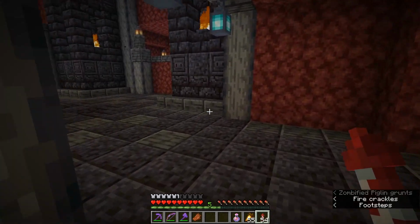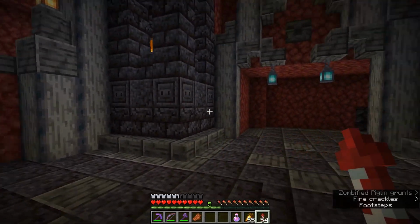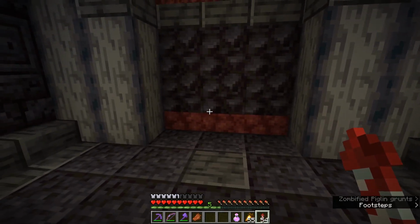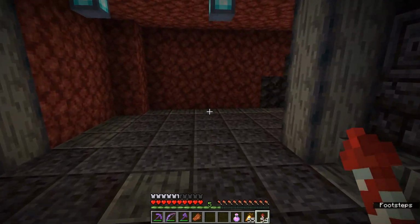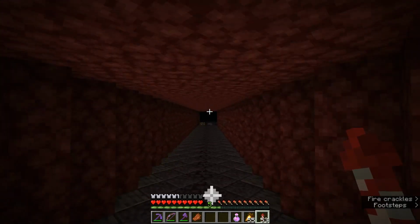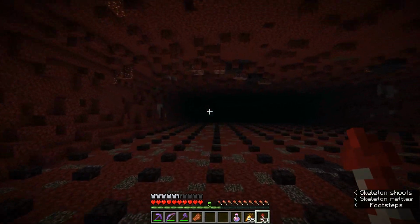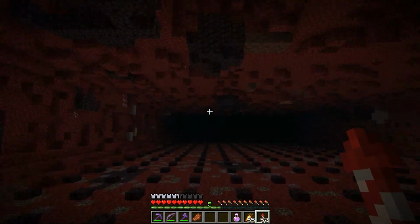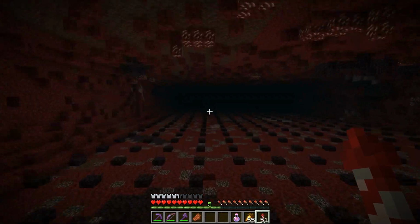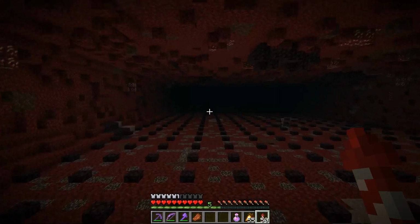Not much down here. I think I might do a couple things down here eventually. I was thinking about making maybe a basalt generator and maybe a little workstation, just to put an ender chest and things like that. But down this way, this actually goes to the netherite mine. Normally there's just a little tunnel that I have to fall down to get into here, but it was close enough that I wanted to have it included in the build.